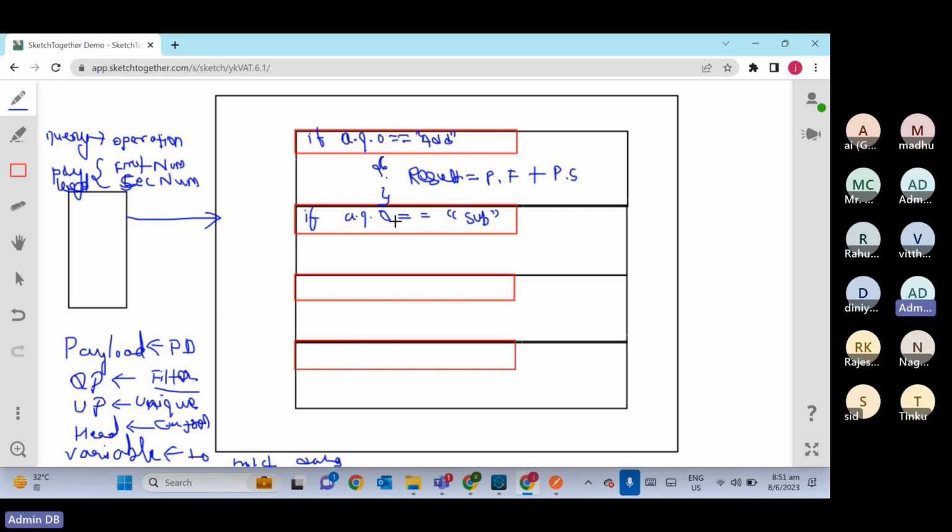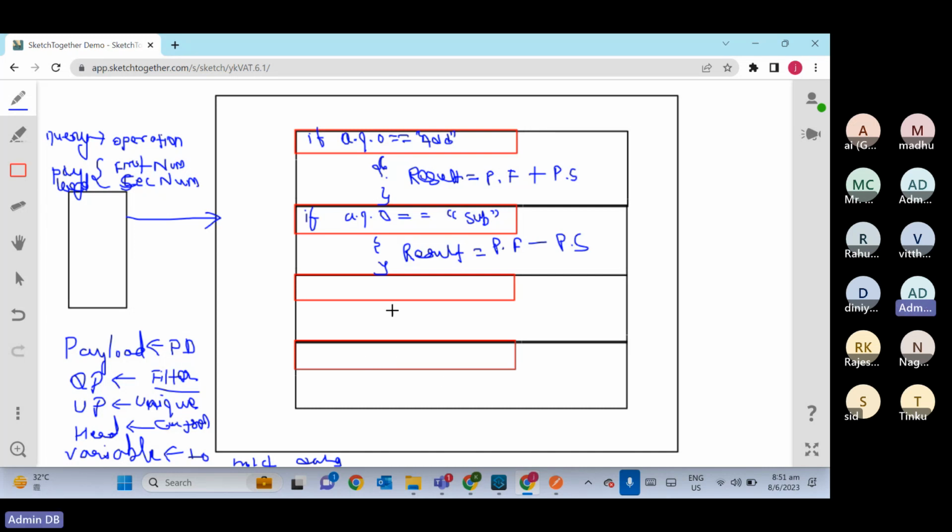So if the operation is subtraction, then what we will do? Result equal to payload dot first number minus payload dot second number. So like that, we have to do it for multiplication and division also.